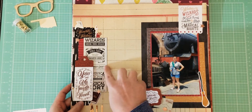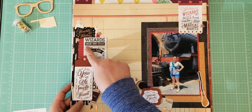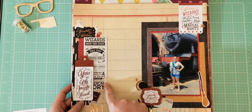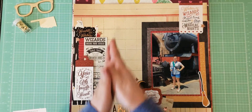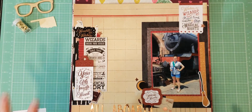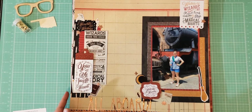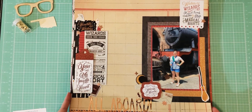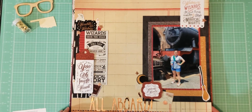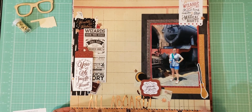I really wanted to not cover up this part of the paper. This is a kind of newsprint themed paper that was a full sheet, and I've cut it into strips and used it in a bunch of the different spreads you'll see that, but I didn't want to cover it up too much because I really like it. I think it's interesting to read the little fake articles they listed on there. So I really like how this one came out as well.